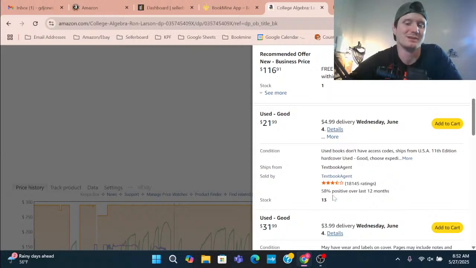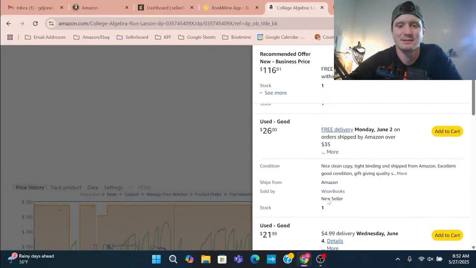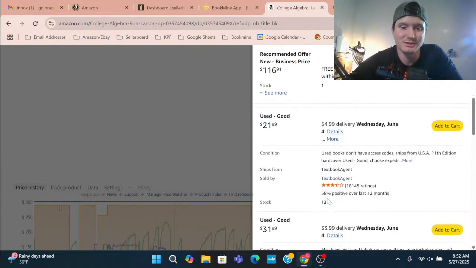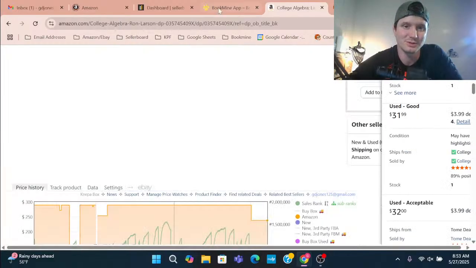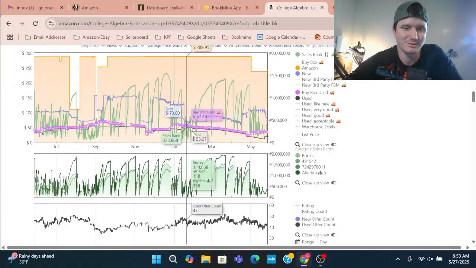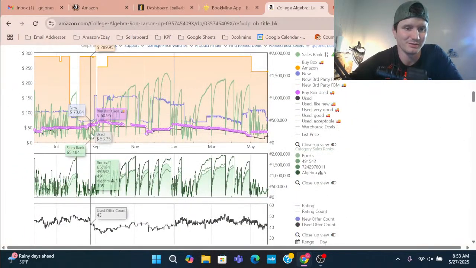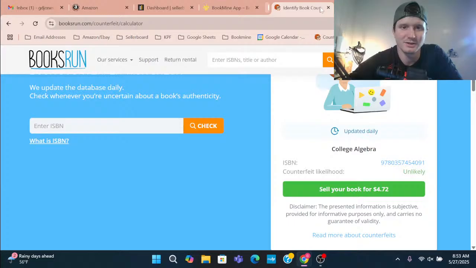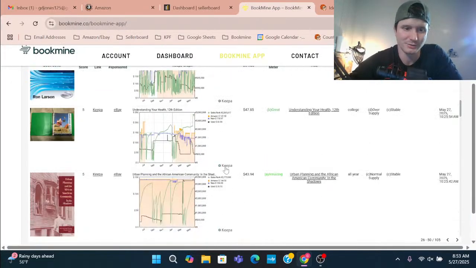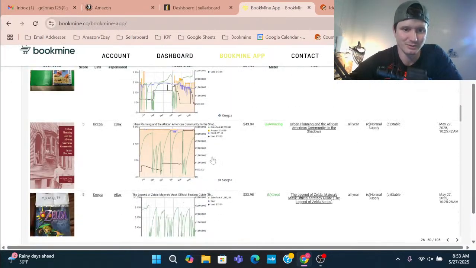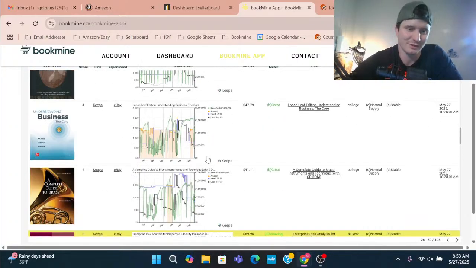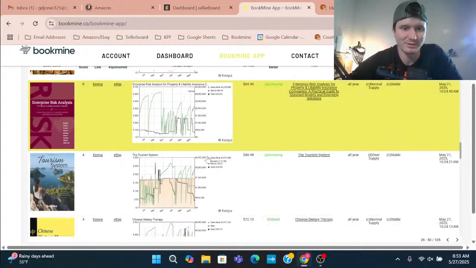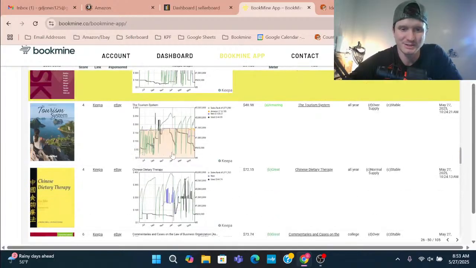And there's 13 of them. It's not really a competition. It's an FBM seller. And so you might be able to squeeze it through. But at 26, it's not really worth it to sell it at 50. You're going to need to go a little bit higher to justify that. Otherwise, you're burning it at both ends. You're not really going to make much money is what I'm pretty much trying to say.